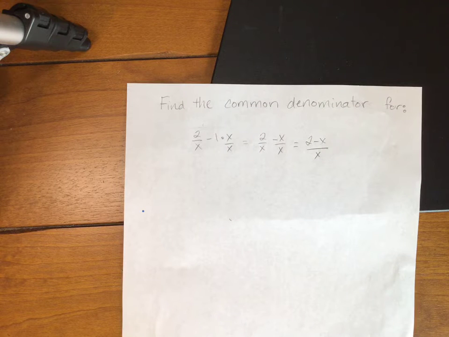And now if I was to combine that into one fraction, I would get 2 minus x all over x. So take a moment, maybe pause, and then you guys can take notes on it, and then we're going to use what we just learned in finding the composition of functions, of 2 different functions.